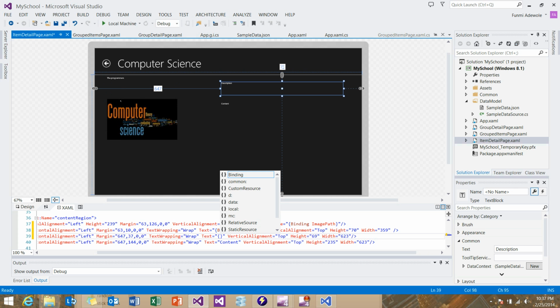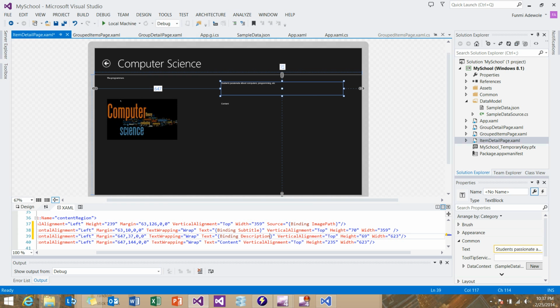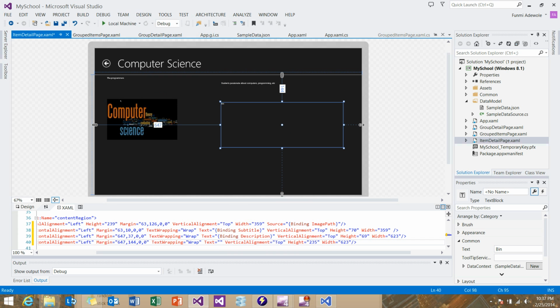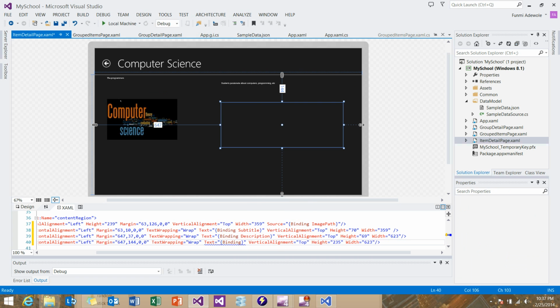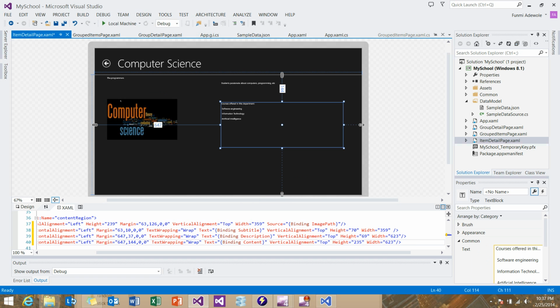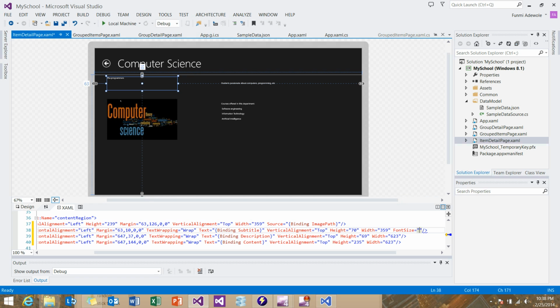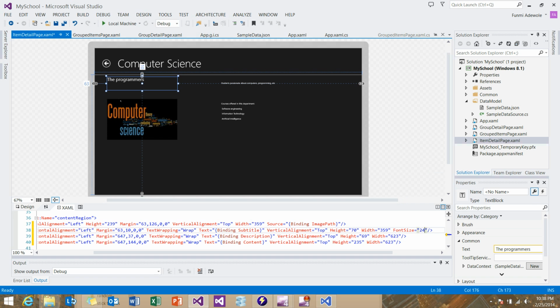I want it to actually bind to description, and then here I want it binding, oops, you see, you forget one thing and it messes up the whole thing. So content, and yay, it's made changes already, but it's too small. So I'm just going to increase the font. There's font family, font size, font stretch, font style, font weight. I don't know what it's on now, but I'll just go for 24. Let's see. Okay, good, big enough.